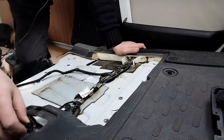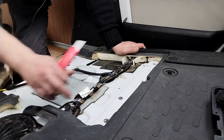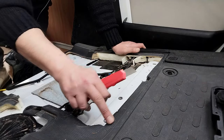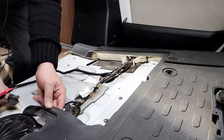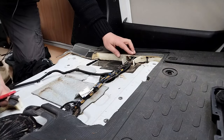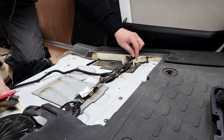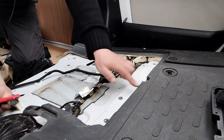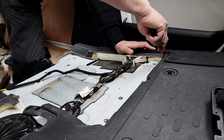So I just tried it on there just to see exactly if the thing was going to fit, and it appears I may have to cut a little bit more off this side and off this as well. So it's close to the wires around here. This little white thing, it has to get cut back also. We are not out of the woods yet. So we'll start off with the top bit first, nice and easy bit.